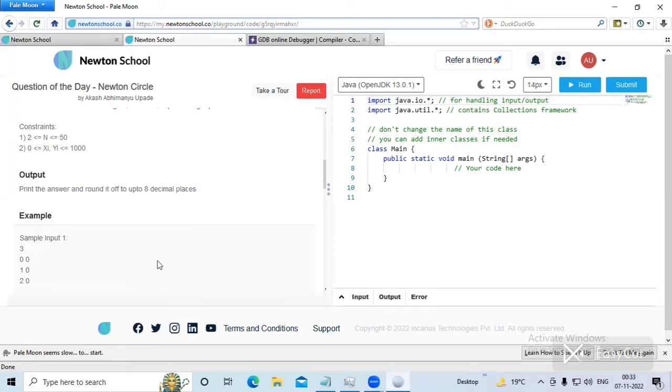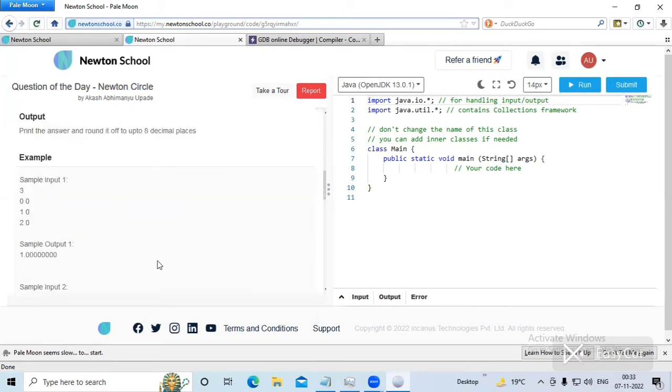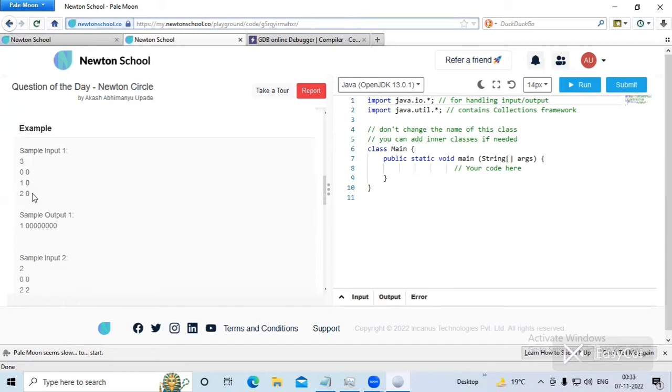Here we have some sample inputs and their outputs. For this sample input you can see that the output is rounded off to 8 decimal places. Here as well the output is rounded off to 8 decimal places.